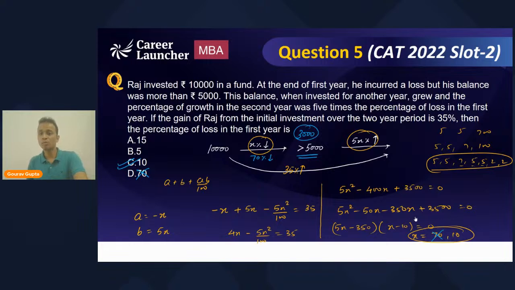Won't checking the options be the faster method? Yes, Meghadri, I have given you a method. Checking the options, you'll have to check the first option. The first option is 15, then second, so 15 and 75, then 5 and 25. It will give you lengthy calculations. If option D is the correct answer, then you will have to go through the first three options and then you will reach the last option. So this is a methodological way of solving this, but you will always check the options as well.